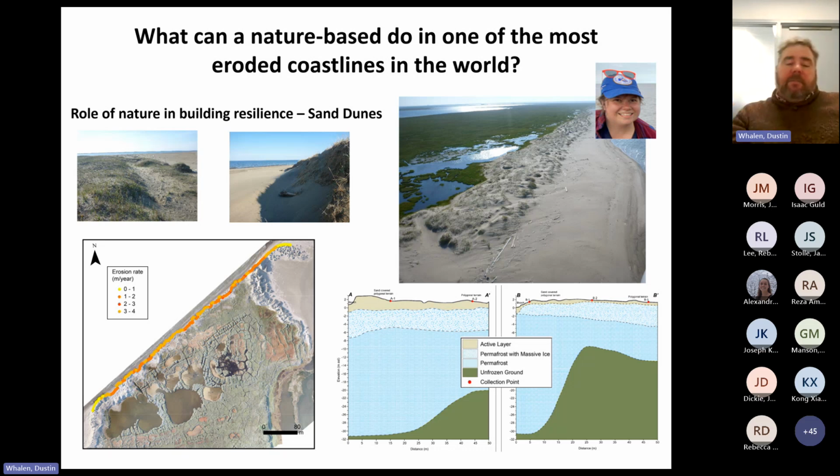So remember the goal, keep the land frozen for as long as you can, because that's when it's the most stable. And so she was able to prove that in areas where the sand dune overlies the ice wedge polygons, we have a thicker active layer and a thicker permafrost zone. So this tells us that possibly the sand is acting as an insulator in the summer months, so that the permafrost layer can continue to grow.